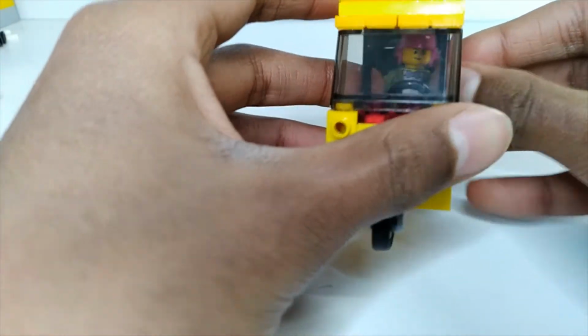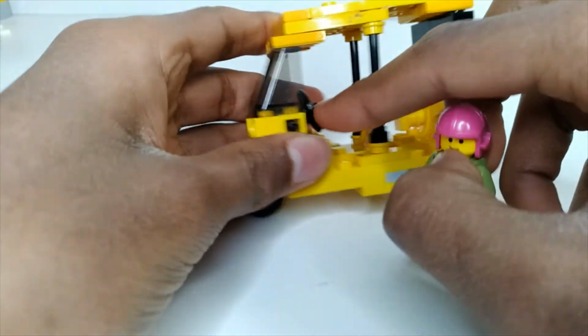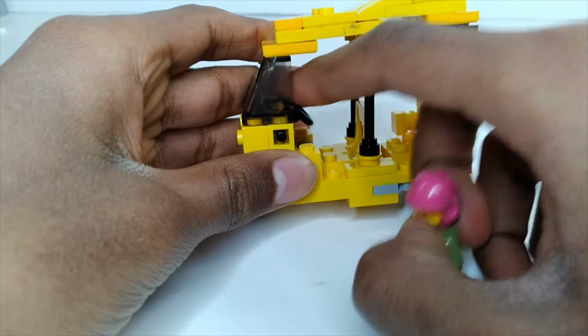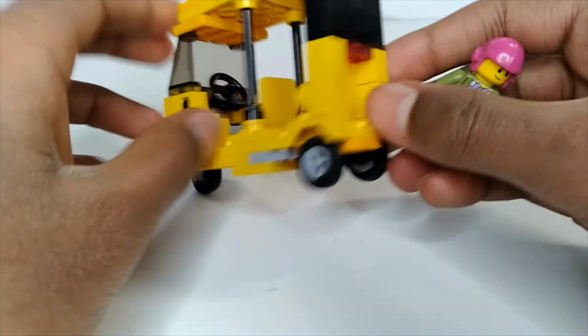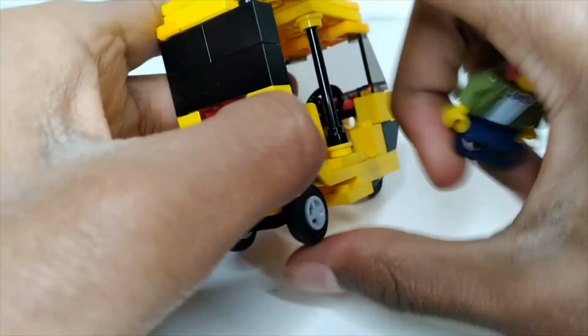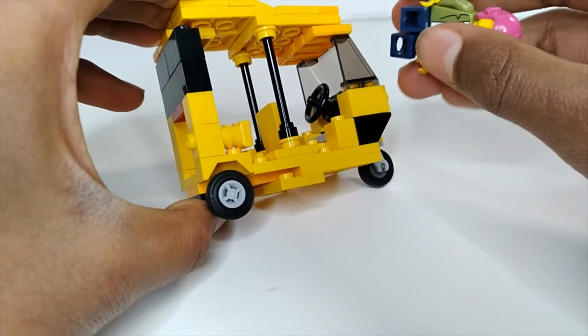And as you can see, it works. And the person can sit here, comes with an adjustable steering wheel, and a nice horn-like design. An optional baggage area, and a stellar design.